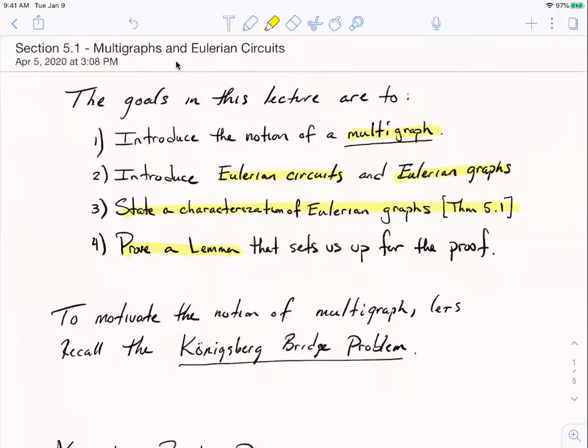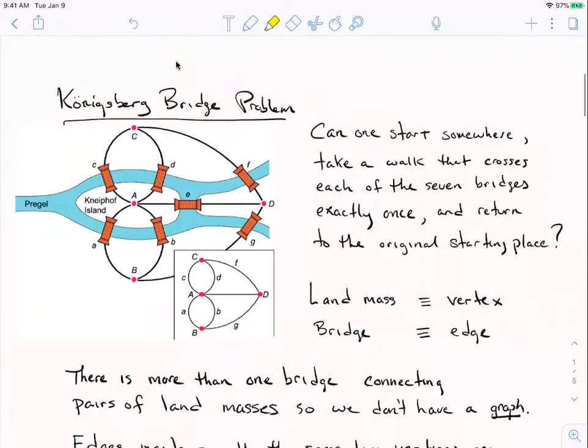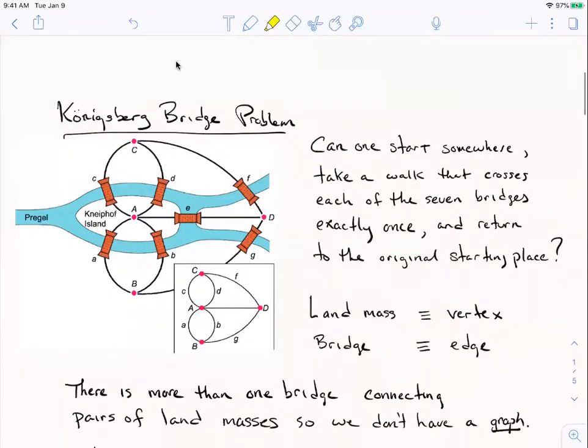All right. So let's motivate this whole notion of multigraph with the same problem that motivated graph theory in general, and in particular at the beginning of our course in January, and that is the Königsberg bridge problem. What was the Königsberg bridge problem? Remember that this village in the former Prussia had four land masses. In this diagram, they're denoted by the capital letters A, B, C, and D. These four land masses are connected by a total of 7 different bridges.